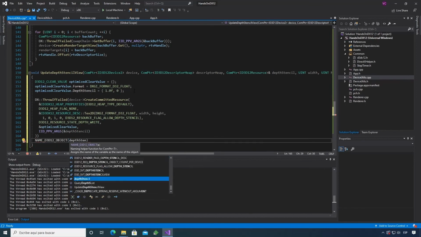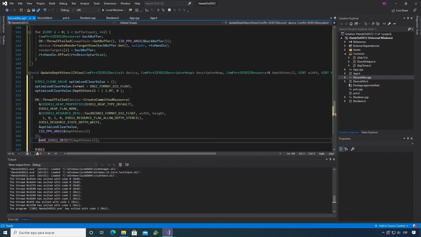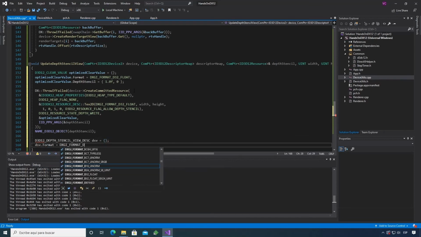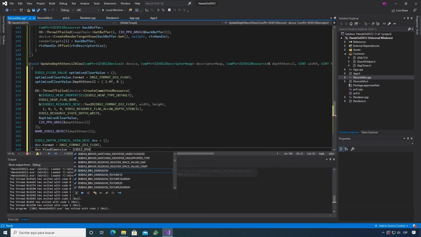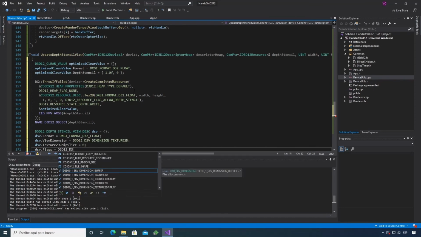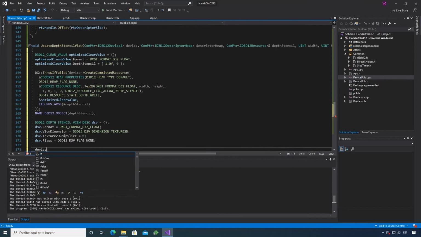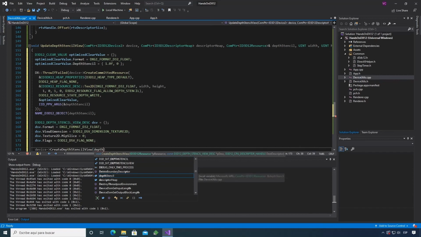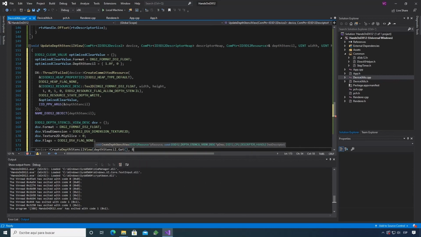Name the resource, and create a depth stencil view descriptor and initialize it with D32 float format, view dimension as DSV dimension texture 2D, mip slice as 0, flag as DSV flag none. To finally call the device method CreateDepthStencilView, passing the depth stencil resource, the descriptor view, and a handle to the descriptor heap using the function GetCPUDescriptorHandleForHeapStart.